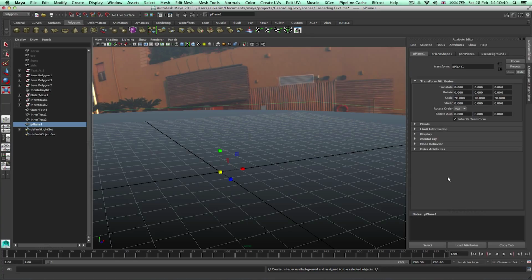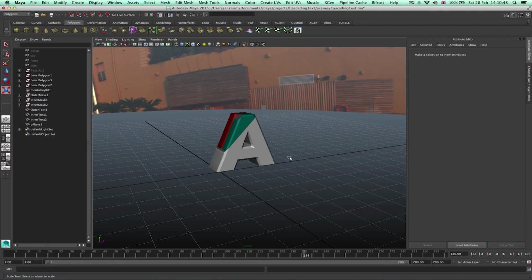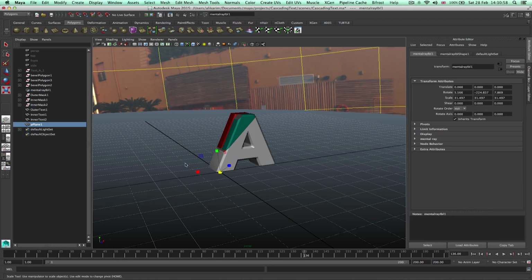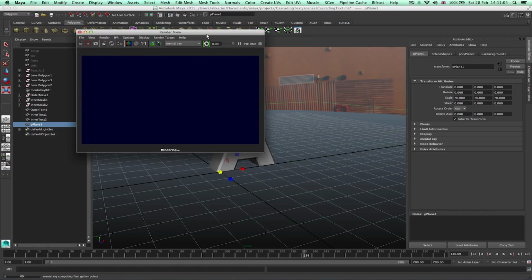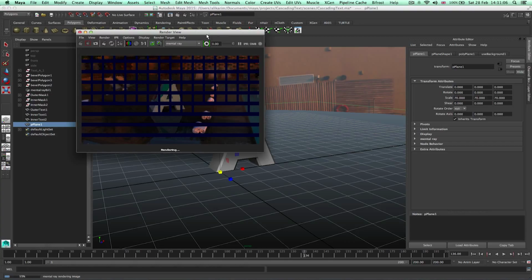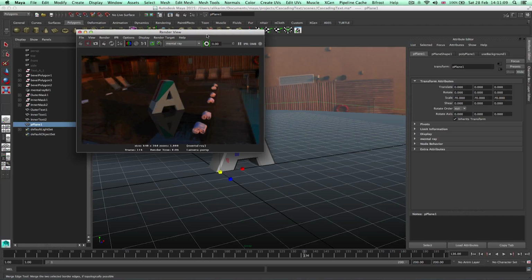Now what that does is, now we have a plane and we have the text on it, but with the IBL here it doesn't catch anything. Right now we're going to be catching where the light drops, the shadows, and it's going to be a surface on the floor. Okay, so if we give that a quick render, as you can see, there's the reflection and it's catching everything. Looking pretty good.